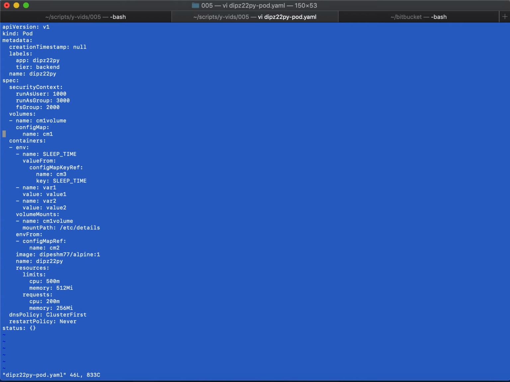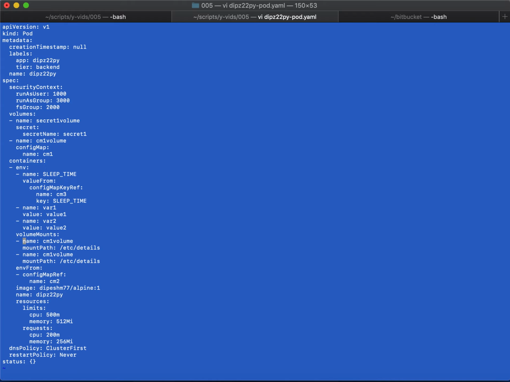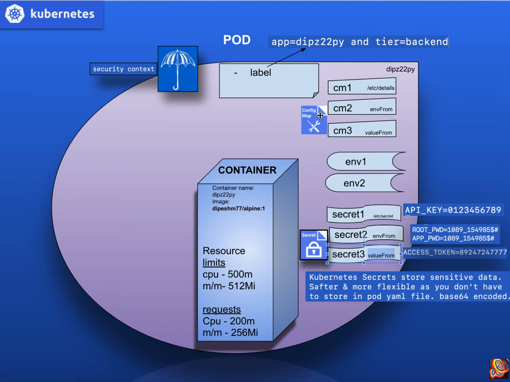So first what I do here, I copy 3 lines. So it is 3yy capital P, and it gives me these things. I don't have to type it again. What I am going to do is secret one volume, and this is not config map, so this is secret. And here what is important is it will be secretName, not only name, and it is secret one. So this got injected here. Well, not really, because I have to give the volume mounts. So the volume mounts over here, and I'm going to copy two lines. So 2yy capital P, and then here it's not the CM1 volume, but the secret one volume, and I am injecting it in path /etc/secret. You can see from here it is /etc/secret.